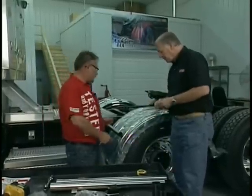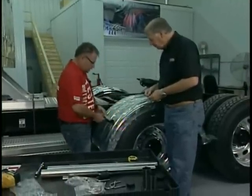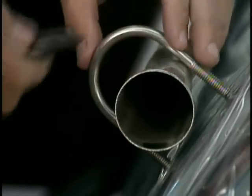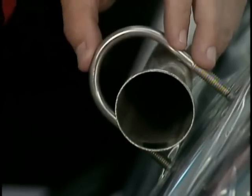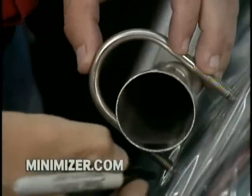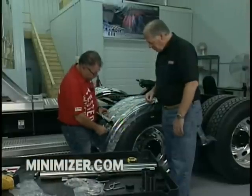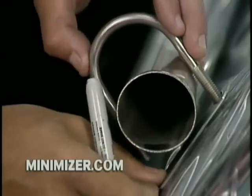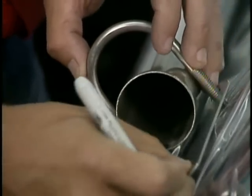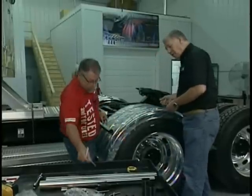So once you get your fender centered front and back, right to left, you want to slide the U-bolt over, center it on one of our three ribs, and then take a marker and mark the spot where you want to drill the holes. And if you want to make sure it's correct, you can slide this up there, get your first mark, and then this hole is going to be perfect. You won't have to do any movement. Use that for a drill guide. Correct. Great. Okay, let's go ahead and we'll get this marked off and we can drill it.